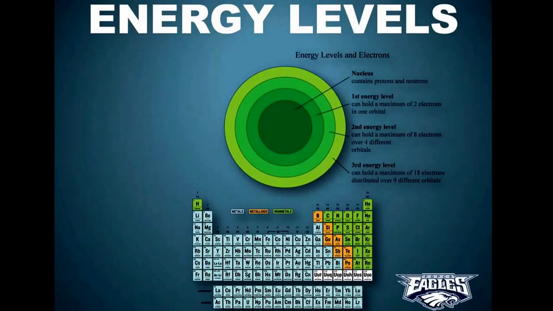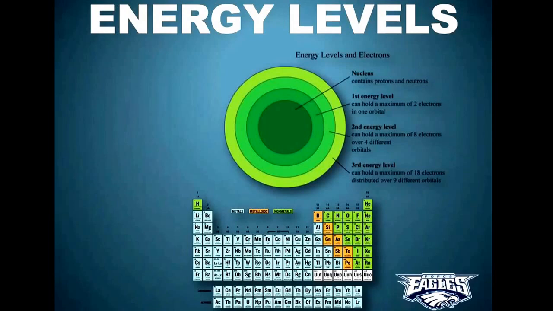Remember that the periodic table is organized into groups and periods, and that the periods actually tell you how many energy levels an atom has. Atoms in period one, like hydrogen, are only going to have one energy level. If I'm drawing a model of this, I'm going to draw just one circle around that hydrogen.